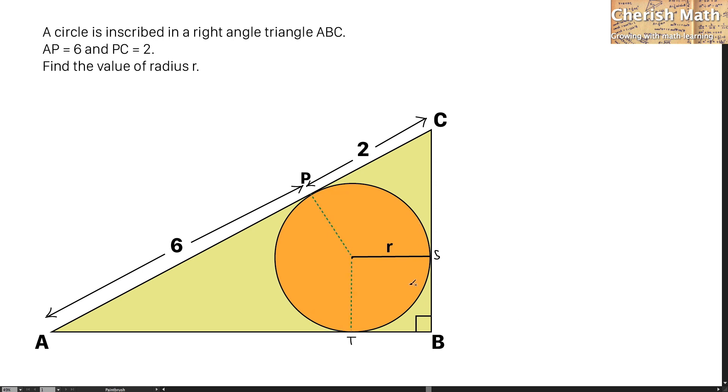It is now time to identify the side lengths of the triangle. For this part, TB is the same length as radius R. And for SB, 2. The next step, I'm going to identify the length of PC, which is given here as 2 units. That is going to apply for SC as well.